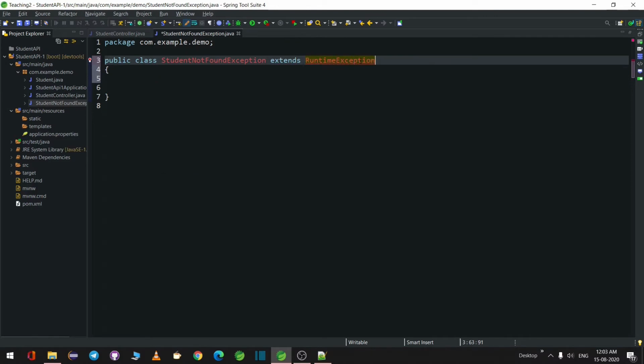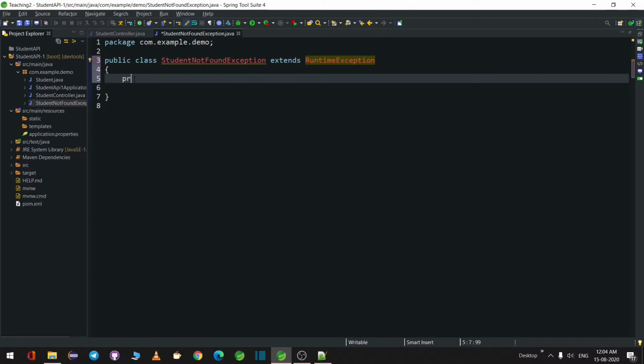Why I'm using RuntimeException is that if you use Exception, then you have to handle it in throws or a try catch block. We'll save that time as of now. So StudentNotFoundException extends RuntimeException.